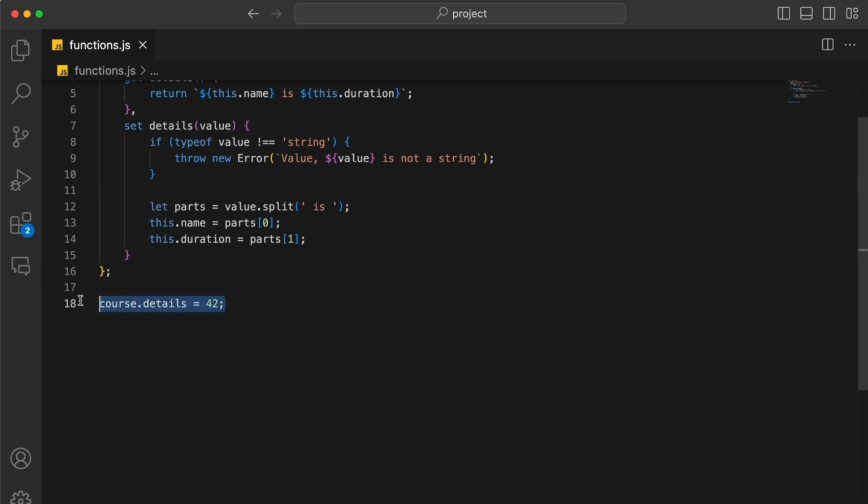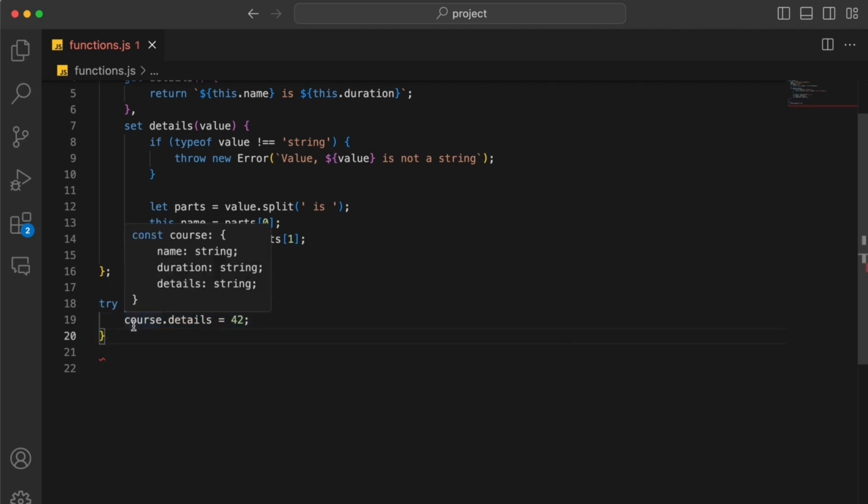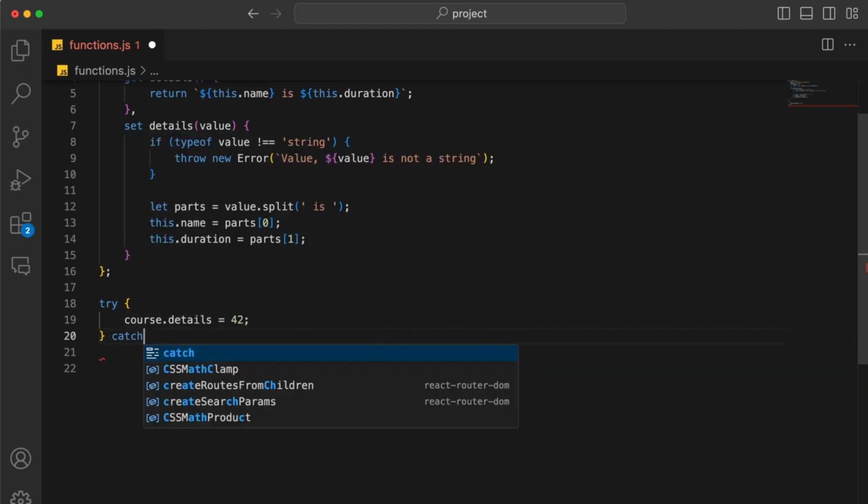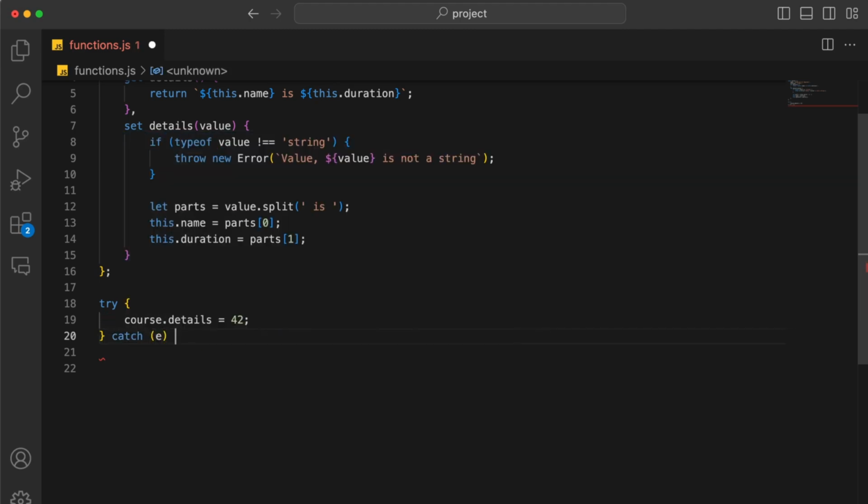Here, when we perform this operation, I can wrap it in try-catch blocks. So I'll do the try keyword, curly braces, and I'll move this code within this block. So within this code block, we would place statements that could potentially throw an exception. Now if an exception is thrown, then we want to catch it. I can name this e for error, or e for exception. So this will allow us to catch the exception without terminating our program.